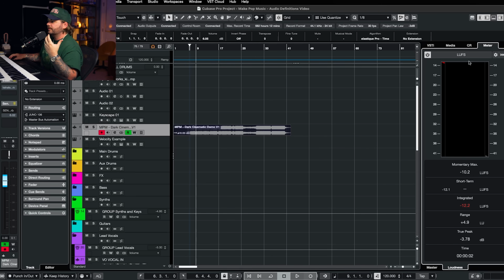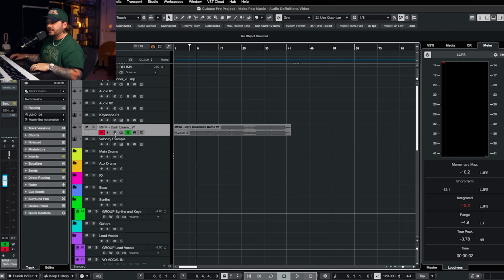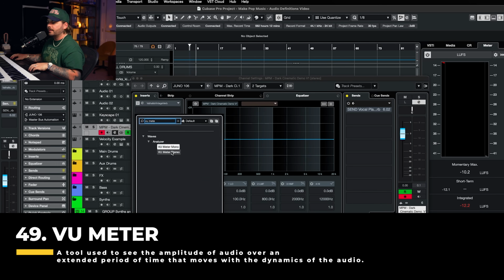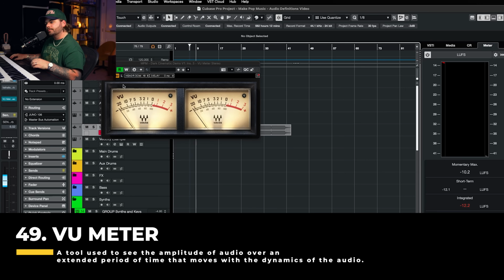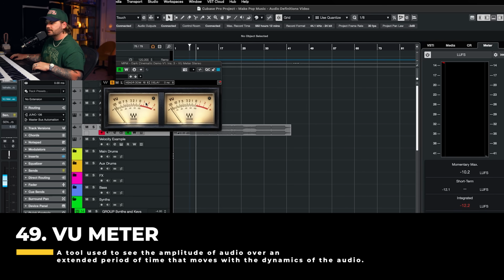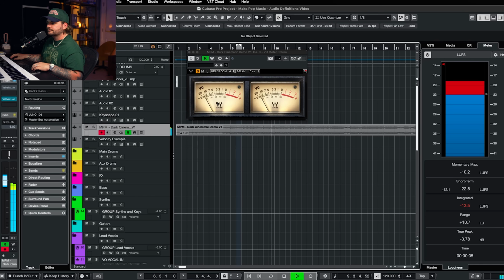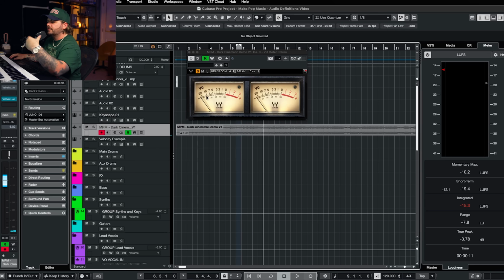You could also measure things with something called a VU meter. A VU meter is going to be just a different way to measure that loudness over time. And VU meters I like because they can be a little bit more sensitive to things like dynamics. And then you'll see this VU meter pulse back and forth. This VU meter is showing me the amplitude of that audio over time, and it's a little bit more responsive to things like transients and kicks and loud moments than something like a LUFS meter. It's not nearly as responsive as something like a peak meter.